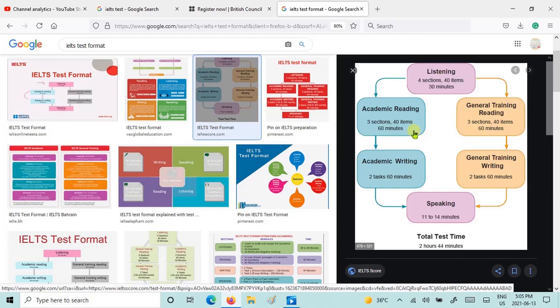So if you are preparing for the IELTS examination, you need to focus on the reading and writing sections, because we have done our education in English. Therefore, listening and speaking won't cause a lot of trouble for us, but academic reading and writing need a bit more time to get higher bands.